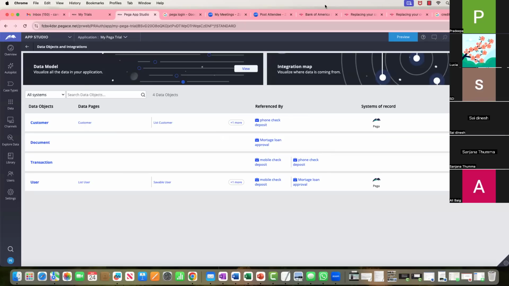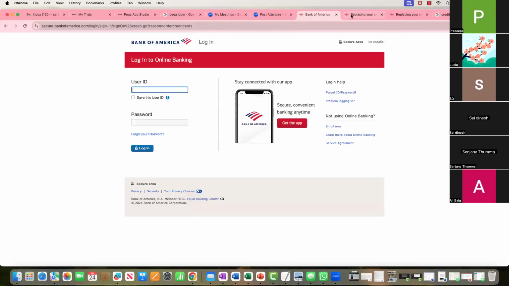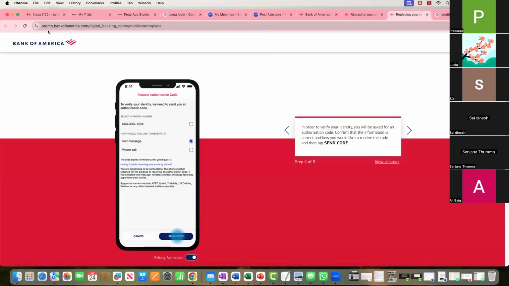Same way for mobile check deposit. One of the functionalities is mobile check deposit, right? Let me take that.